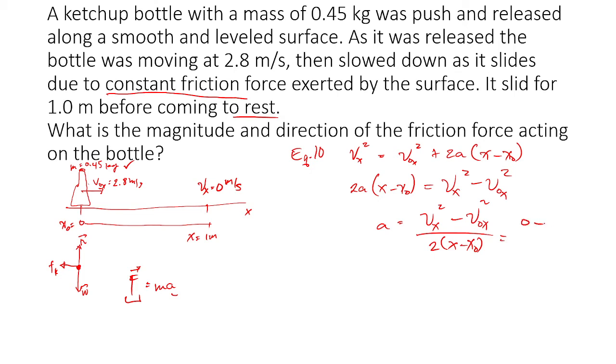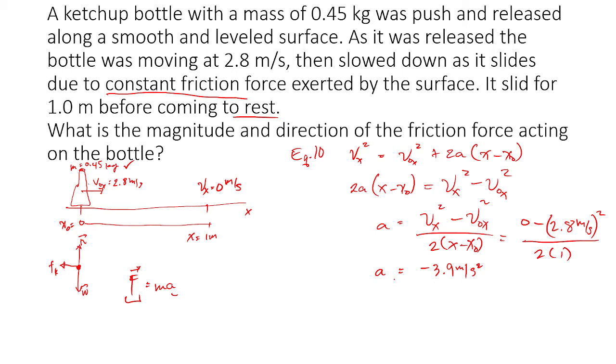And using this, the given, we have a vx which is 0, right? Minus our initial velocity, which is 2.8 meters per second. You need to square that over 2 times x, which is 1 minus 0 times 1. So, in here, upon computation, our acceleration will actually be equal to negative 3.9 meters per second square. But as for the force, we will actually treat this as a positive number.